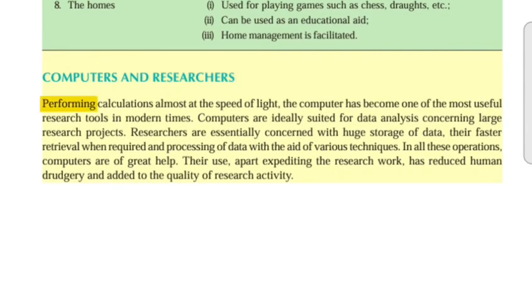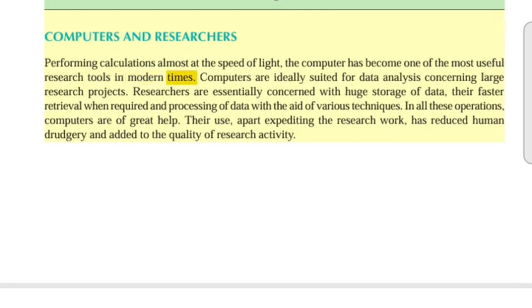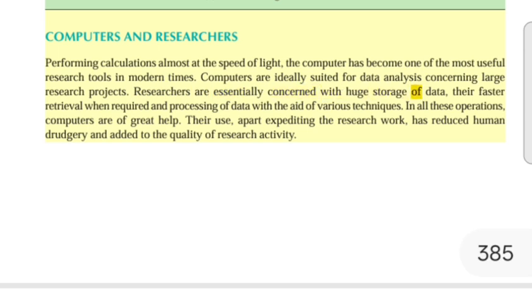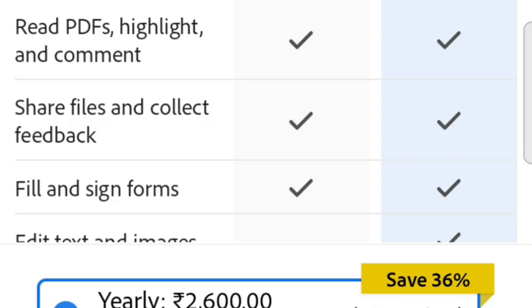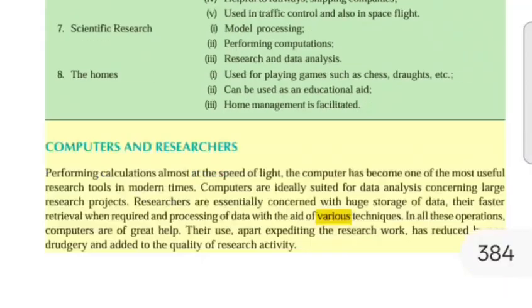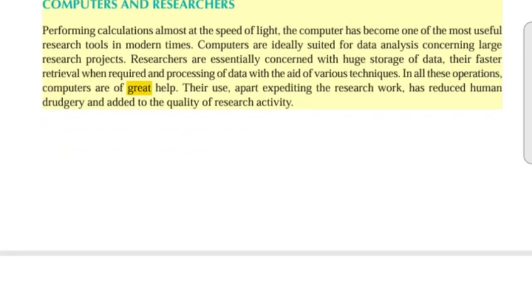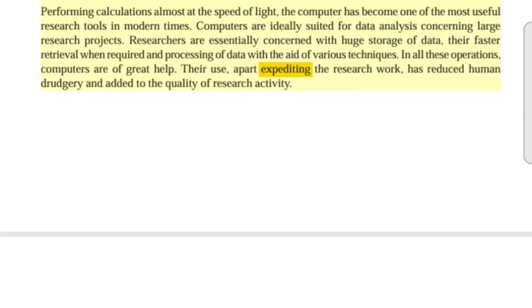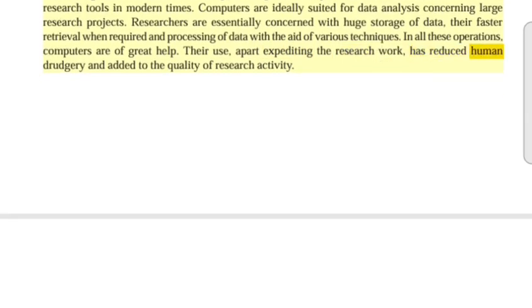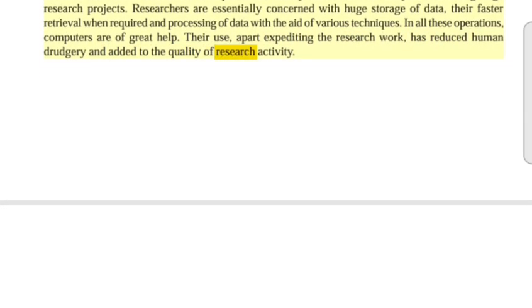Computers and researchers: performing calculations almost at the speed of light, the computer has become one of the most useful research tools in modern times. Computers are ideally suited for data analysis concerning large research projects. Researchers are essentially concerned with huge storage of data, their faster retrieval when required and processing of data with the aid of various techniques. In all these operations, computers are of great help. Their use, apart from expediting the research work, has reduced human drudgery and added to the quality of research activity.